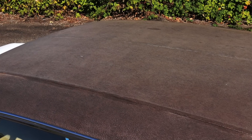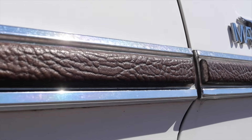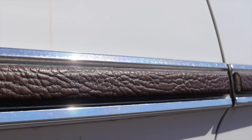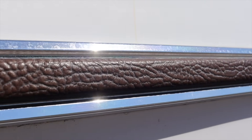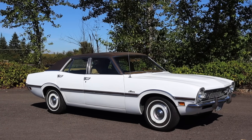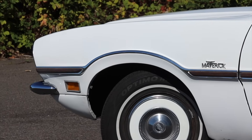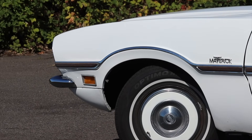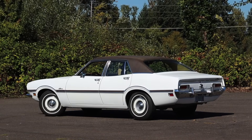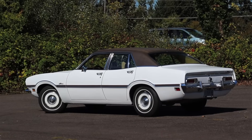Two more things about the exterior: it does have a vinyl roof, which I love, and that vinyl actually carries on to the side trim — which is very unique. I haven't seen this before on a car; it's a textured side trim, very strange. This particular one is finished in Wimbledon White, but there were other colors like Freudian Gilt, Thanks Vermilion, and Anti-Establish Mint — very fun color names from Ford Motor Company in '72.